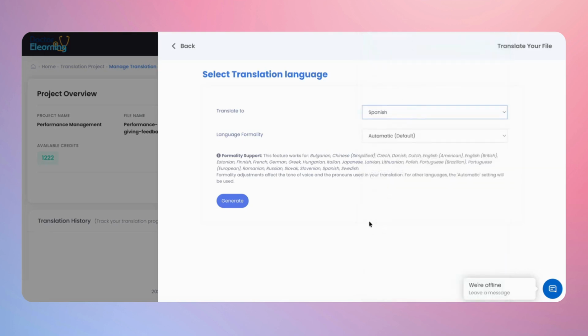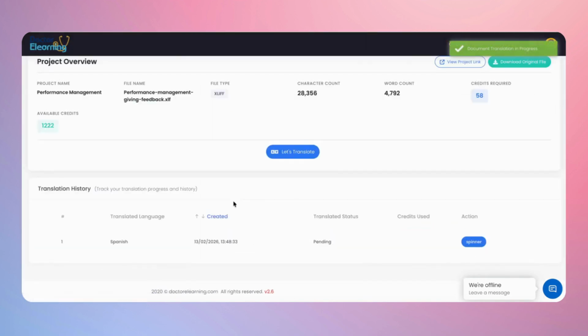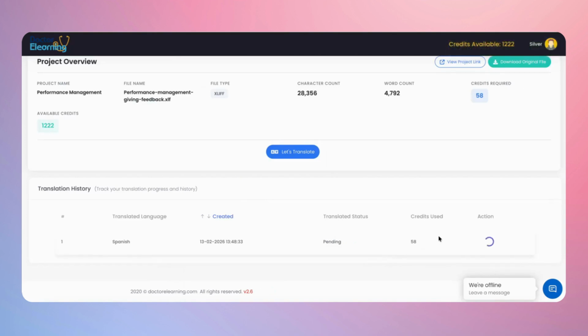It is over here. And then you may want to choose that the translation be very formal or informal. So the default option is automatic, but you may choose for a more formal or a less formal approach depending on your client situation or your audience. You can choose one of those. I will leave it at the default level, and then I'll press generate. And as you can see, it will go ahead and start the activity of translation.